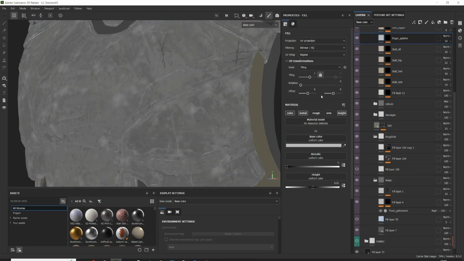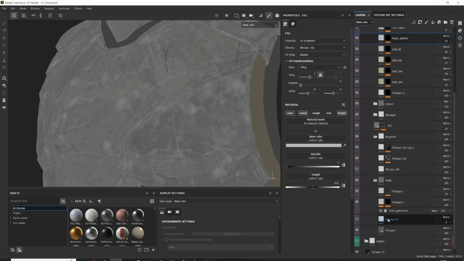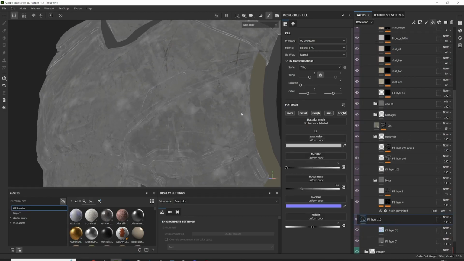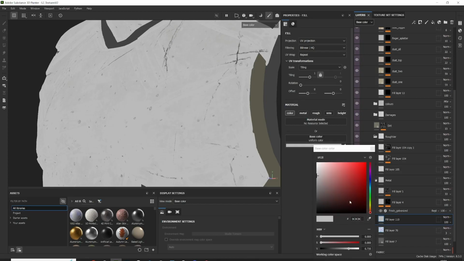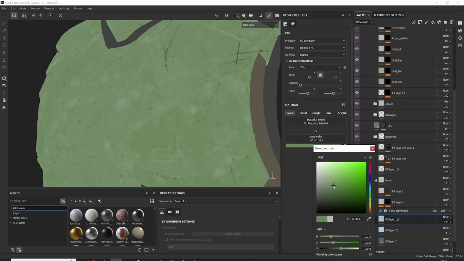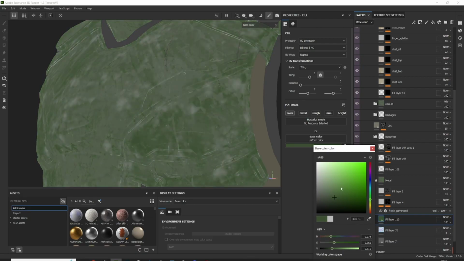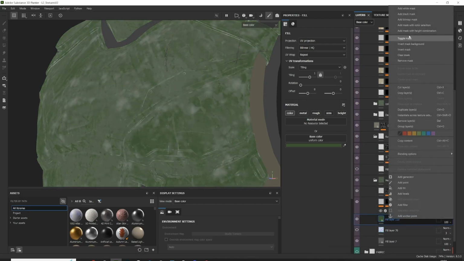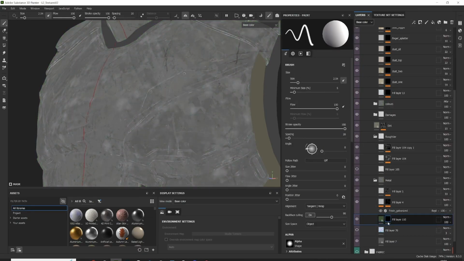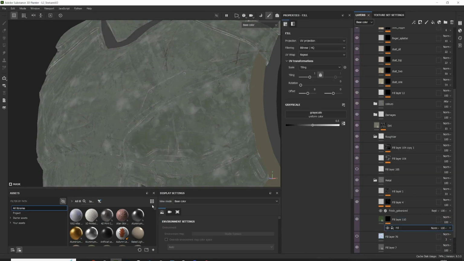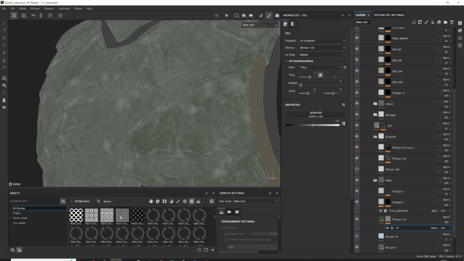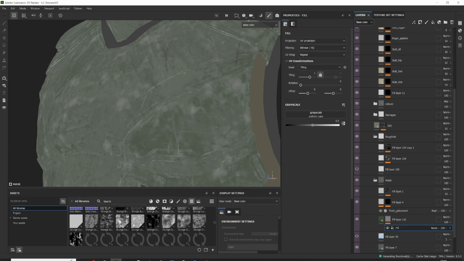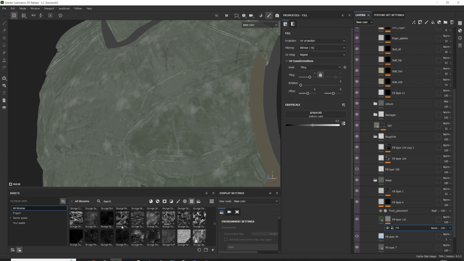Normally it is to have greens and blues over the metal. So we can add here directly a fill and put a nice crunch. Maybe not.